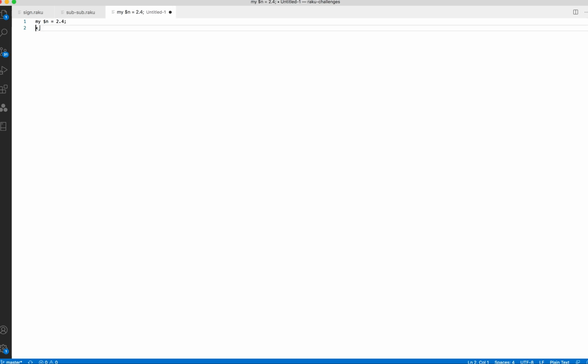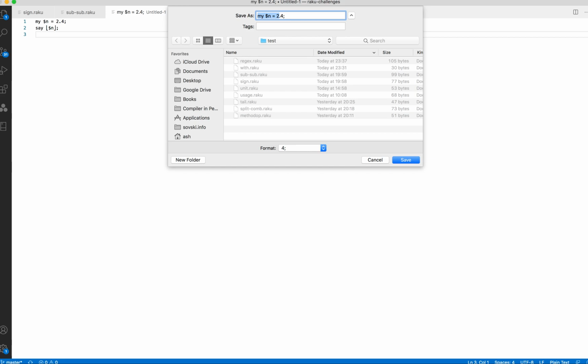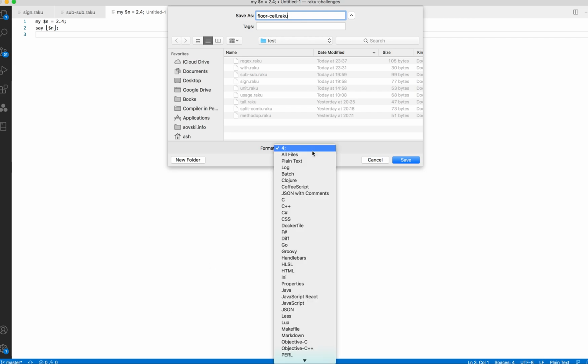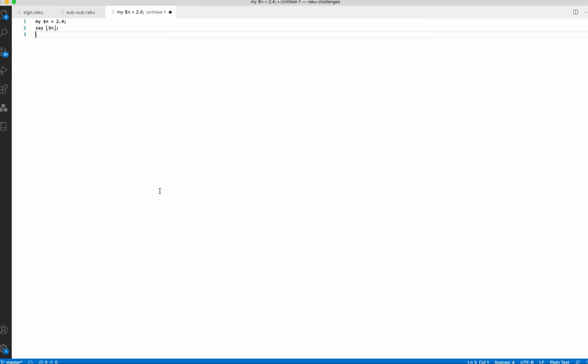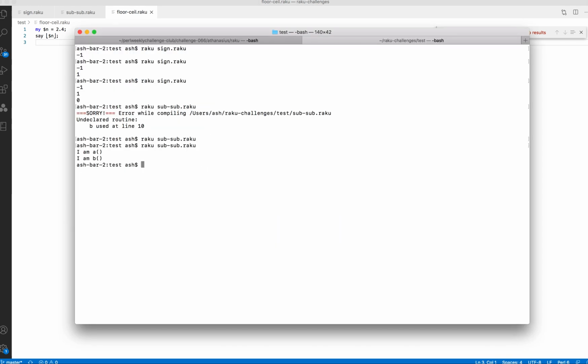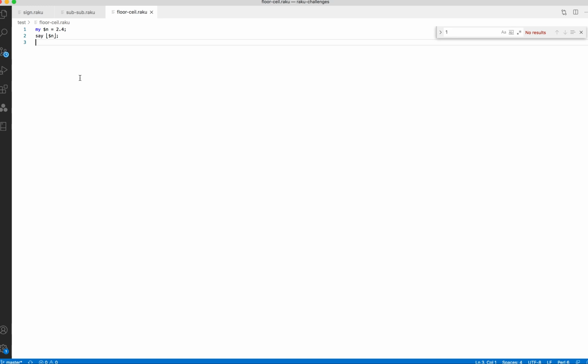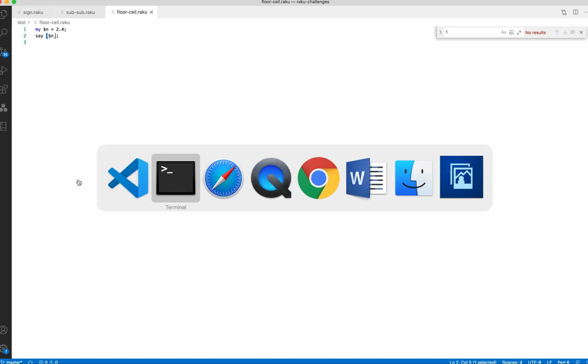Can I do it like this? Floor, ceiling. The format is for Raku. Okay, so let's run Raku floor ceiling. Sorry, you cannot use these, but I really like these characters.